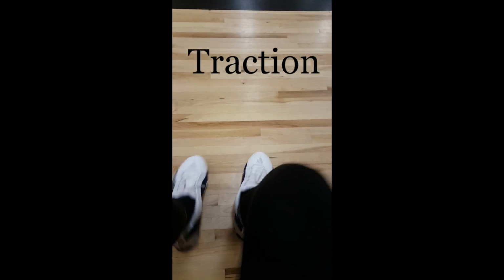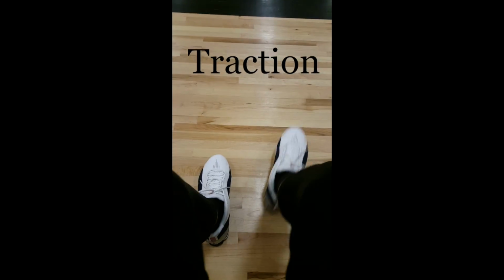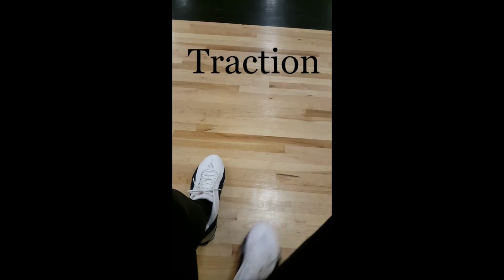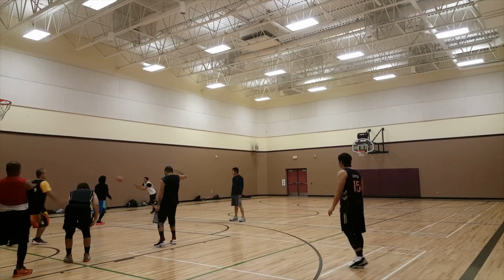The first thing that I'll be discussing is the traction of the shoe. As you can see, I'm sometimes slipping in there. I'm going to show you what Nike used for its traction. On the forefoot, they used a herringbone pattern, but on the heel part there's a... I don't know what that is. Sometimes the heel part of the shoe slips a lot. So for me, I'm only going to rate it 6 out of 10 for traction.